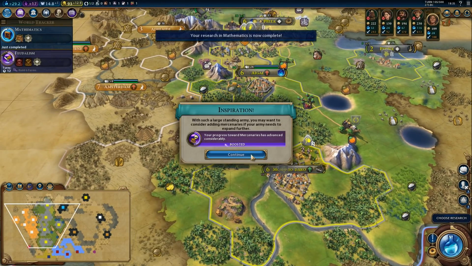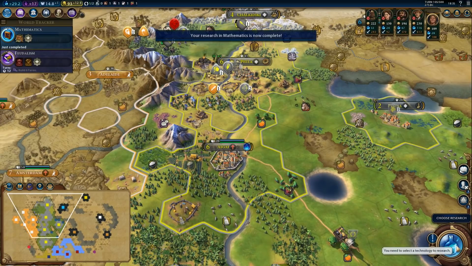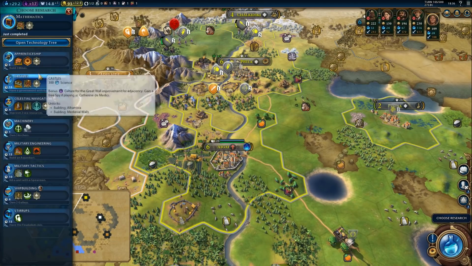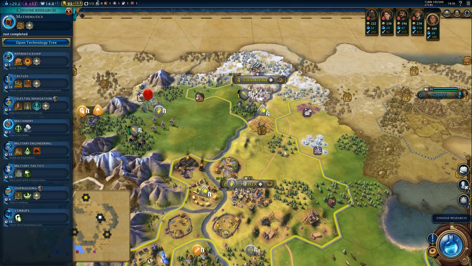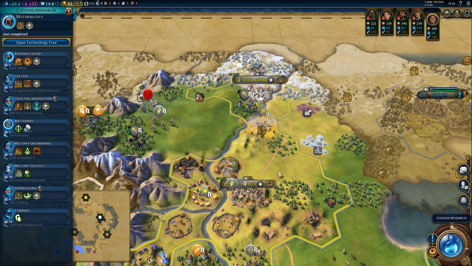Without mathematics, there's nothing. And we got mercenaries inspiration. Everything around you is mathematics. Okay then. Everything around you is numbers. We still need one more mine to get apprenticeship. But I suppose that's fine. We'll get one. We can get one right here.